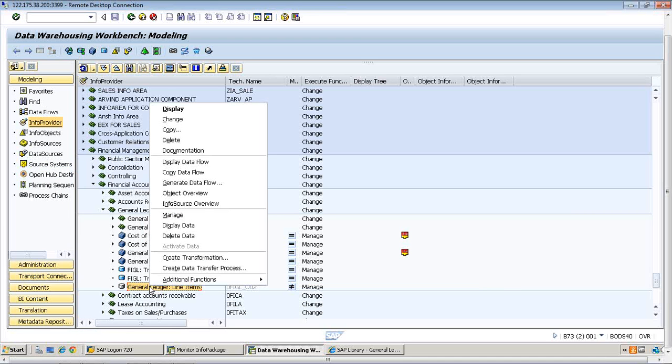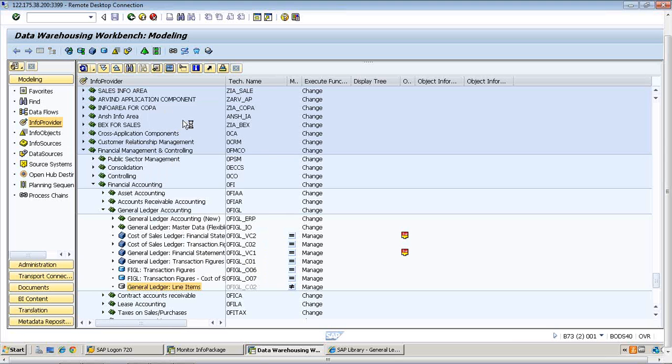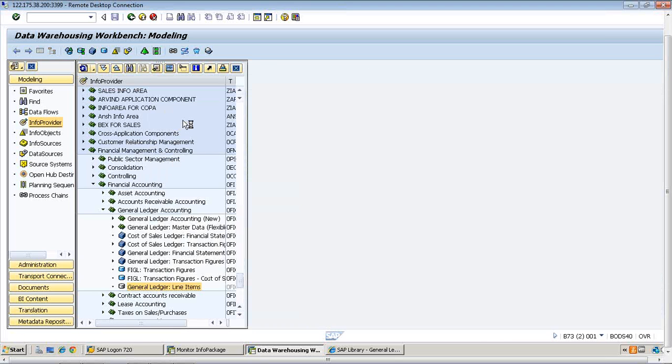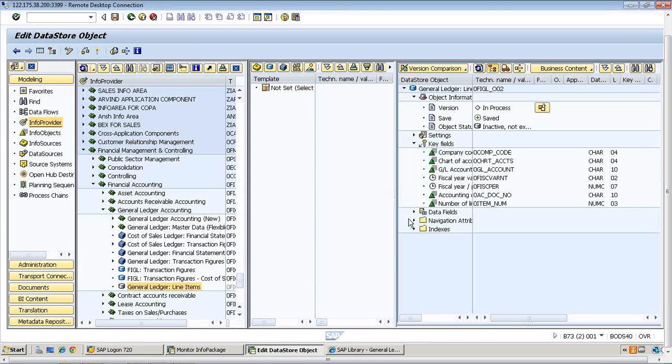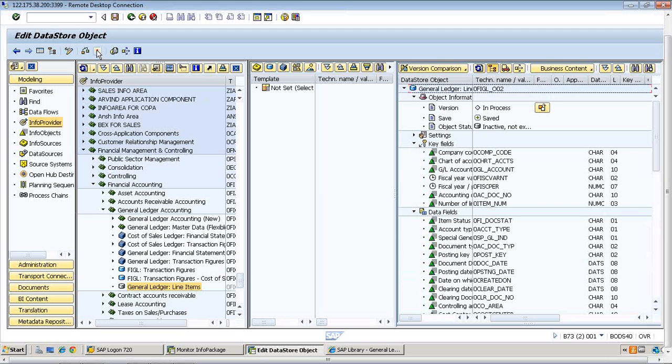So let me activate it explicitly here, or I can activate through BI content activation also. There are two things which you can do. So just a sanity check whether all the key fields and the data fields are there. And now I'm going to activate this DSO, because from PSA we need to load to this DSO, isn't it? This is the DSO which stores the general ledger line items data for reporting or consolidation.